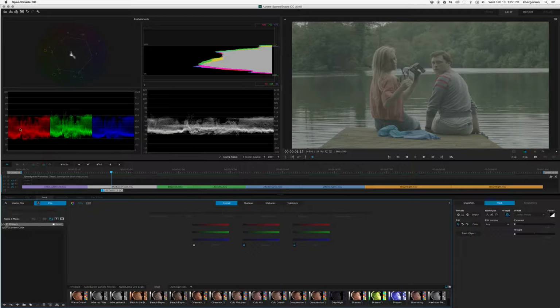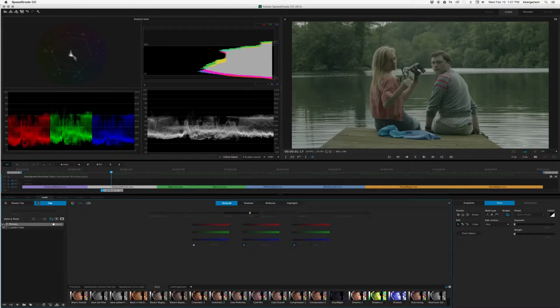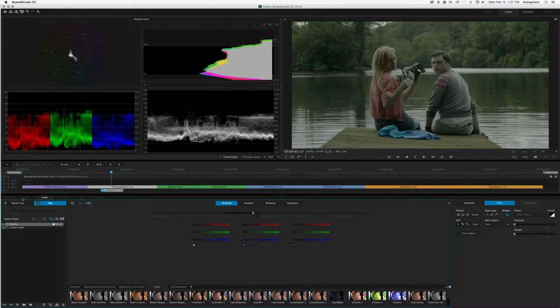And so basically in this color parade, what we want to do to get our pure blacks, we want to get this touching down to 0, and to get pure whites, we want to get these lines touching up to 100. So let's do a quick correction by just grabbing the contrast and pulling it right a little bit and see what we get for a result. And we're getting much closer to getting our black levels right. So I'm going to keep pulling on the contrast. Let's try something right there. All right, and that's pretty good.